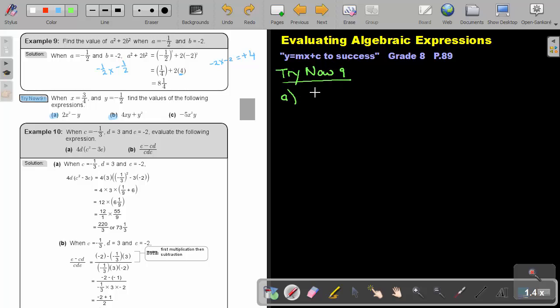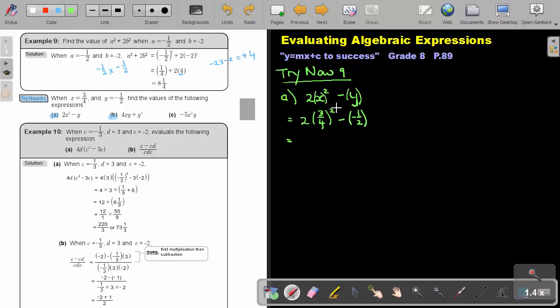Let's start with number A. If I have 2x squared minus y. Now, especially for grade 8 students, what I'm always telling is put brackets around the alphabet letters. And then in the second step, just clear the inside of the bracket. Let's get this y out of the way a little bit. So, clear the inside of the brackets. And now look, in the place of x, you will put 3/4. In the place of y, you will put negative a half.